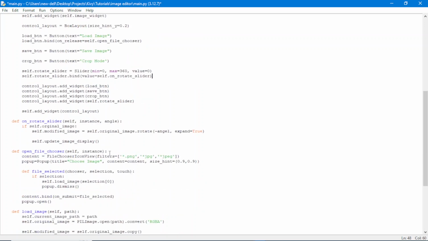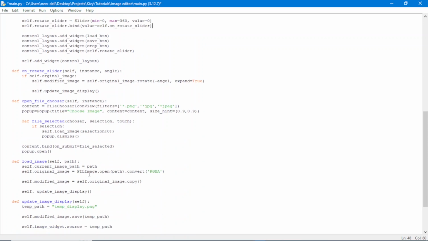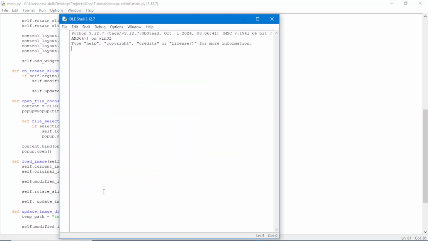There's also a very important update that we need to make as well. If we can just go back to where we load our image. Where is it? Here. Yes. Let's also update there: self rotate slider value. Let's make it 0. What this helps us with is resetting the value to 0 whenever we open a new image. Let's go and run that.